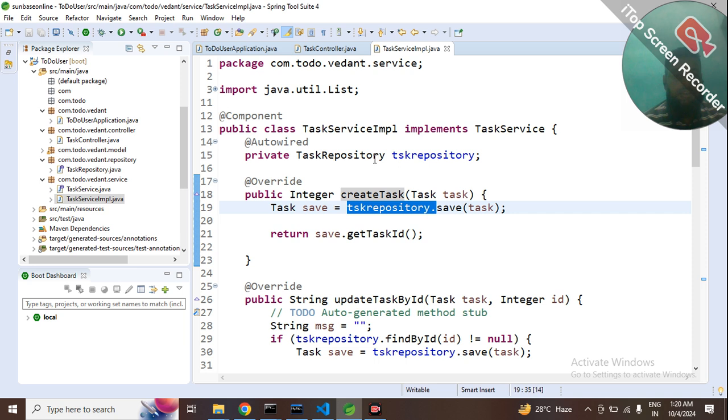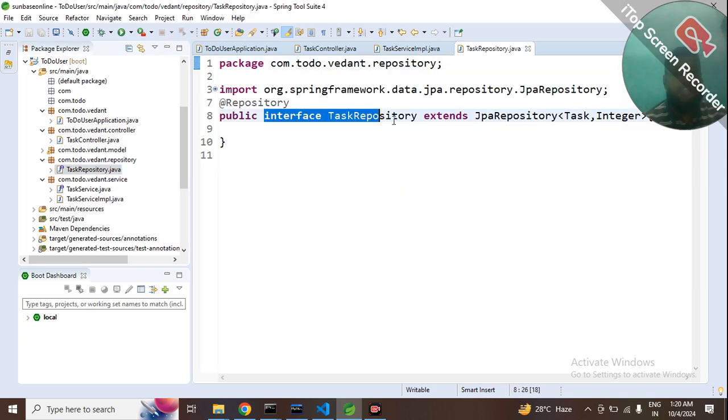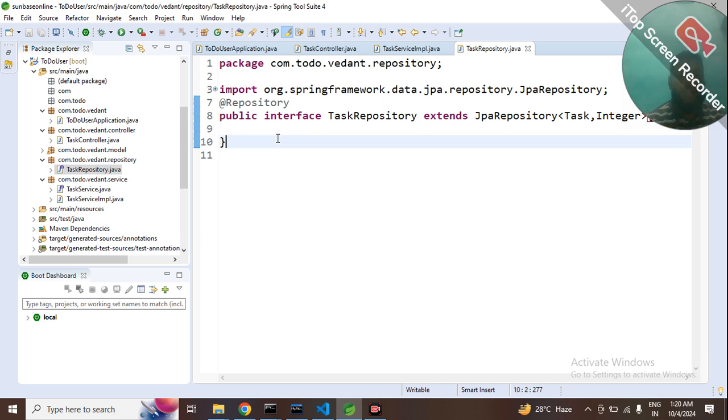So here we have written one more, TaskRepository, as an interface, and this interface extends JpaRepository. It's another interface in which there are several inbuilt methods like save, findAll, findById. There are many methods. So we don't need to write any single query here, or mention any method here, because there's an inbuilt method save. Automatically it will create one connection and it will save the record to the database and to your table.